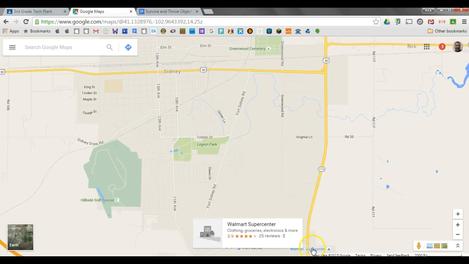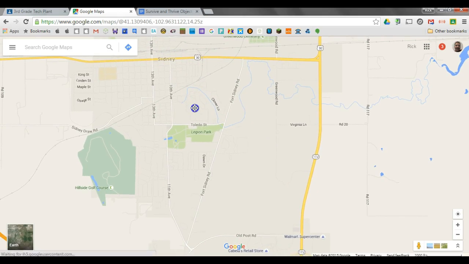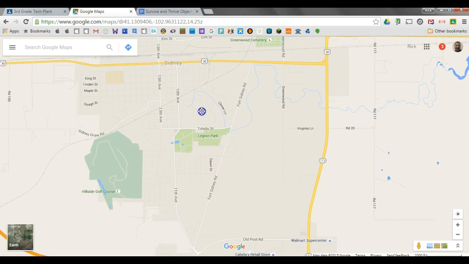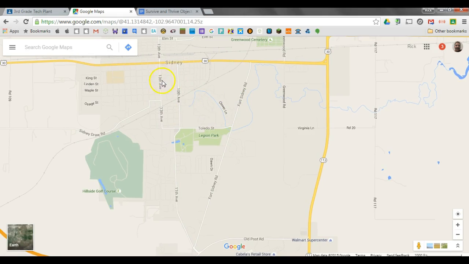We want to make sure Walmart's down here because remember that's our starting point, and then most of Sydney in there. So you can zoom it in to about that size there, so we can start to see a few of the towns. And this is going to be our overview map. And now what we're going to do with this is take a screenshot of this. A screenshot is basically taking whatever is on your screen at the moment, and you just copy that so it becomes an image.